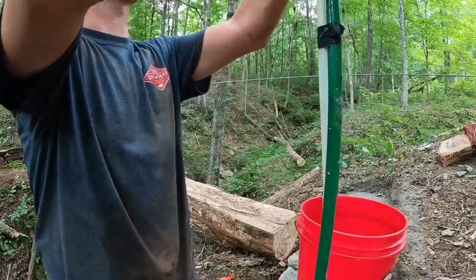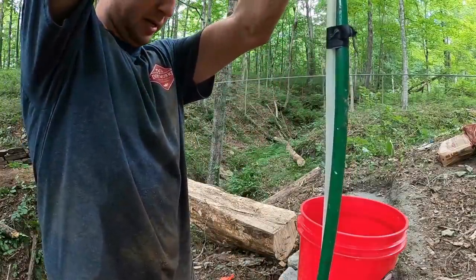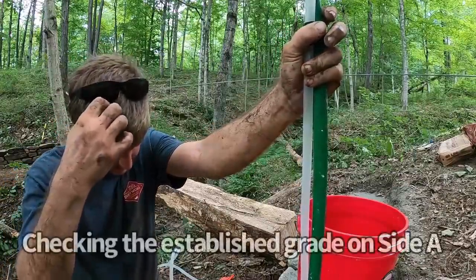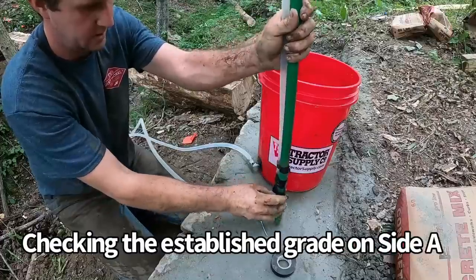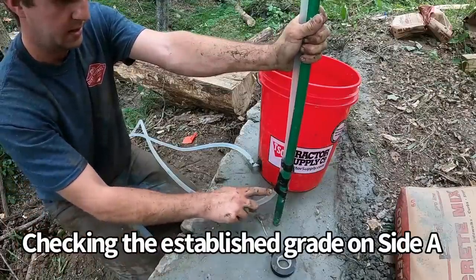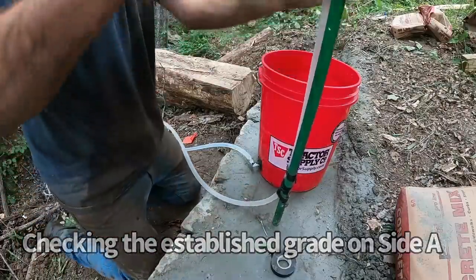I feel like we're getting pretty close on the other side. I'm gonna set grade with the water level on this side. See where we're at. So now we know right there, at the bottom of that tape, that's what we're looking for on the other side, or something close to it.